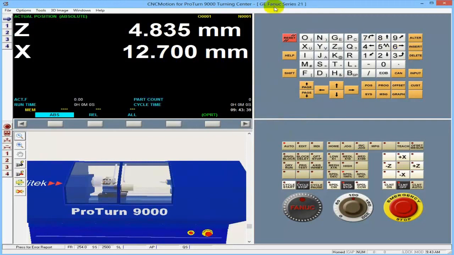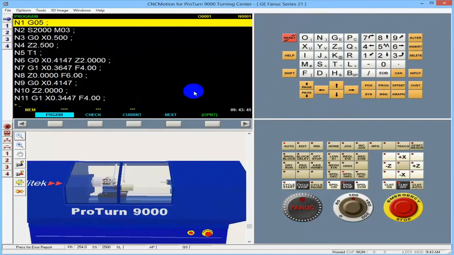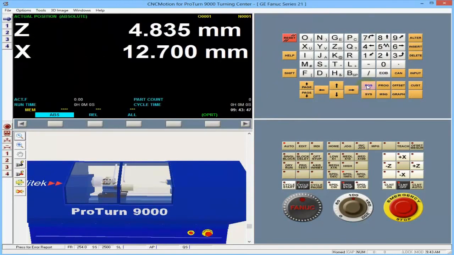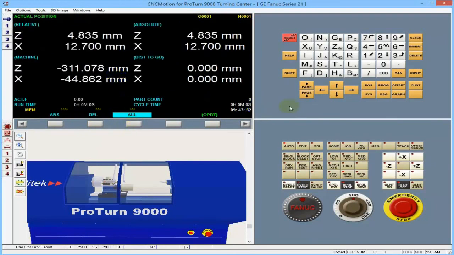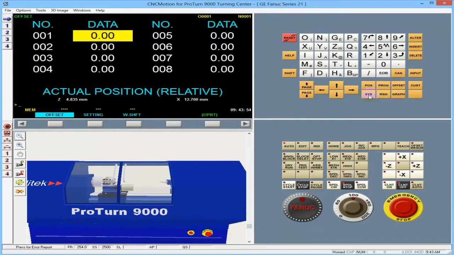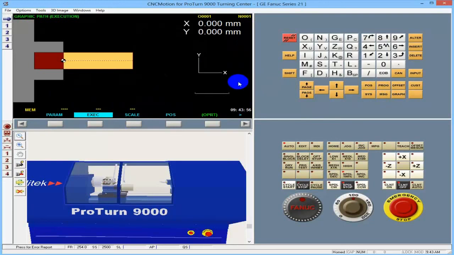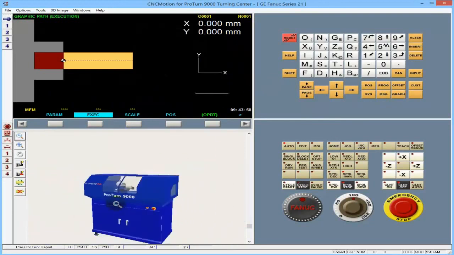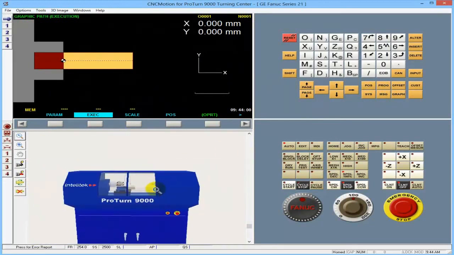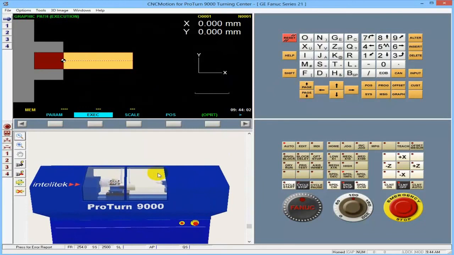Now this is your basic Fanuc touchpad. You can go into Program. This is my program. You can go into your position, absolute, relative, or all. You can go into your offsets and your graphs and so on, and still stay with the simulation of the machine.